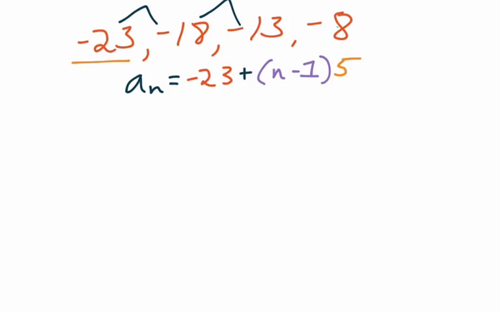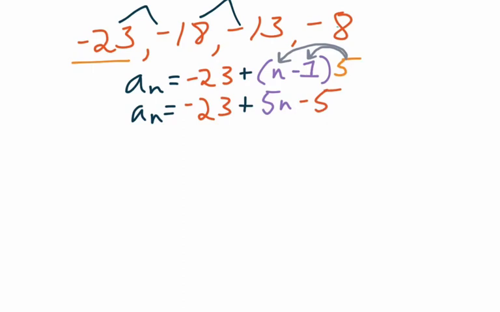All right, let's get the equation written real quick, and then we can solve for one of the terms. I'll put one of the terms in, and we'll solve for that also. So a sub n equals negative 23 plus, and let's distribute here. So we've got to do 5 times n first. That's going to be 5n. So that gives us a positive 5n, and then 5 times negative 1 is negative, minus 5.